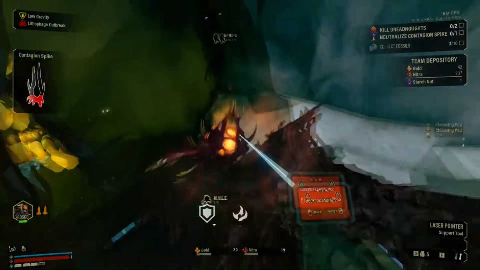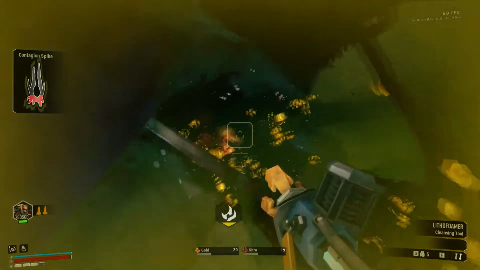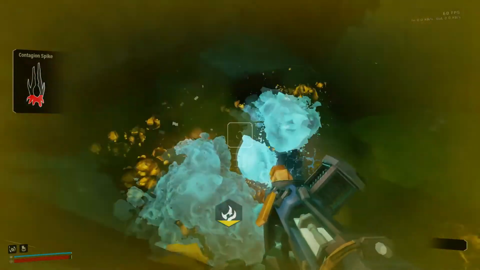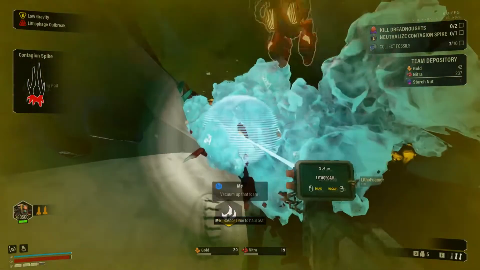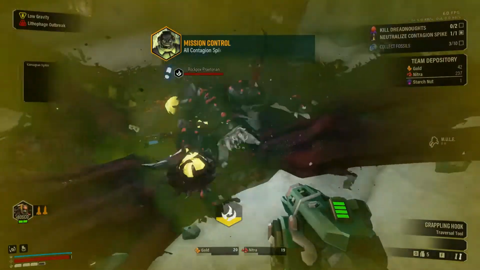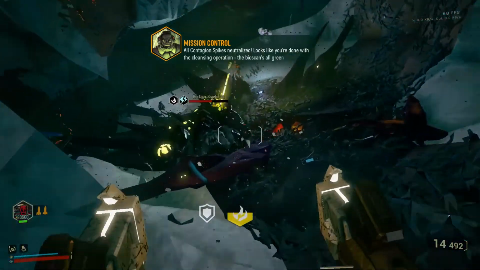Oh yeah, then there's these things right here, the larva pod. You just pickaxe those and they break. Any source of damage will break them, pretty much. Bosco, time to haul ass. Vacuum up that foam. Vacuum that up. All contagion spikes neutralized. There we go. And once you get rid of enough of the boils on the ground, ow.